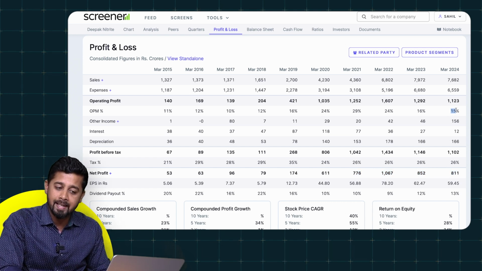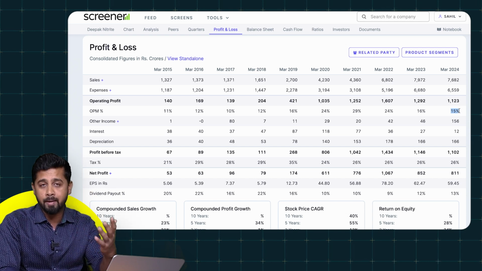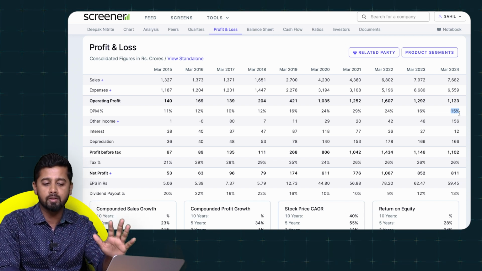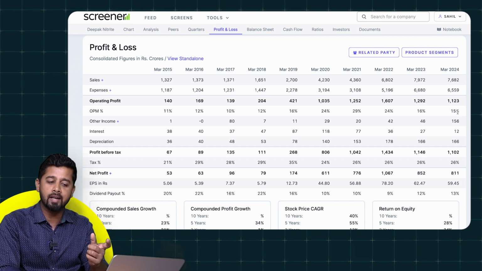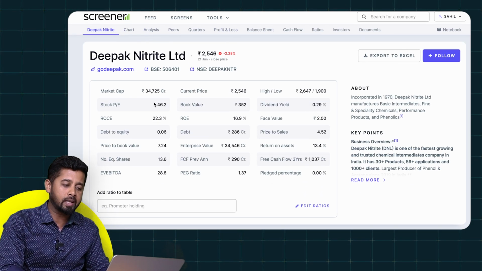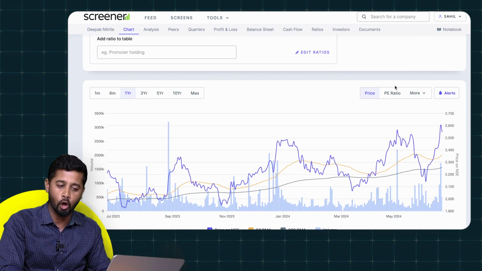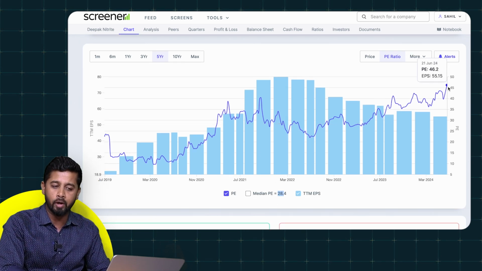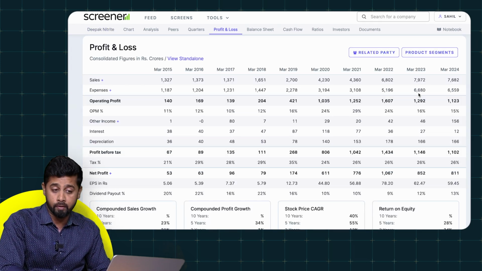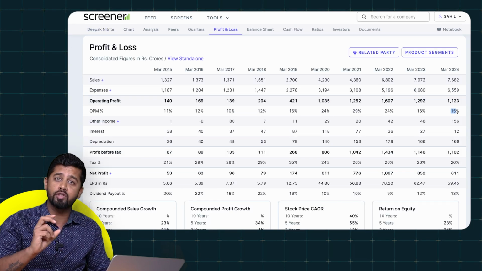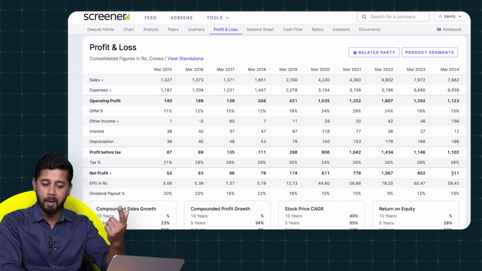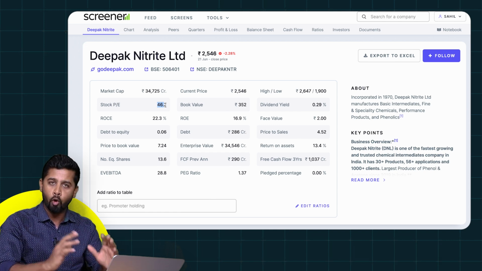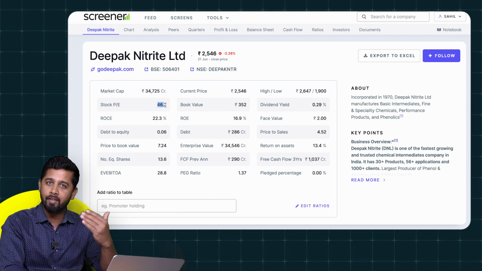The question is, is it the bottom? That is a big question. Once you get this answer, whether the bottom has been made or whether the company would grow at these kind of margins, you will be able to figure out whether it is worth paying a PE of 46 or not. Historically, the company's median PE is 28. From there, today it is at 46. But if the company's margins expand from 15% to say 20-22%, earnings would expand big time, and then you will see your PE ratio falling. Right, so I hope you got a good sense of operating leverage and deleverage.